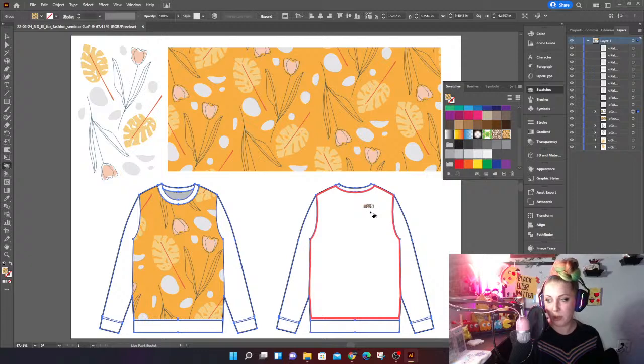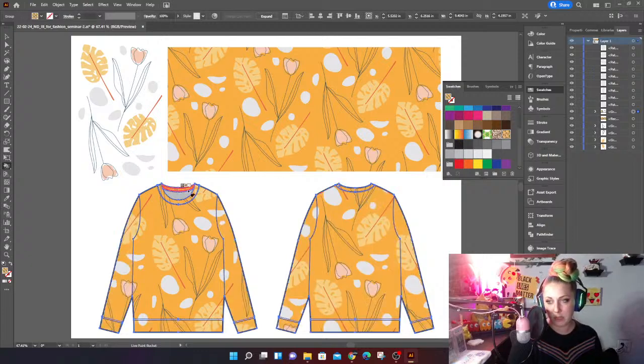Okay. You'll notice that the one place that it won't apply it to is actually this gray bit here. Okay. So I'm going to triple click 1, 2, 3. See, as promised, applied it everywhere except the inside of the collar. I still want that to have the pattern. So boop, I'm going to add it there. Okay.